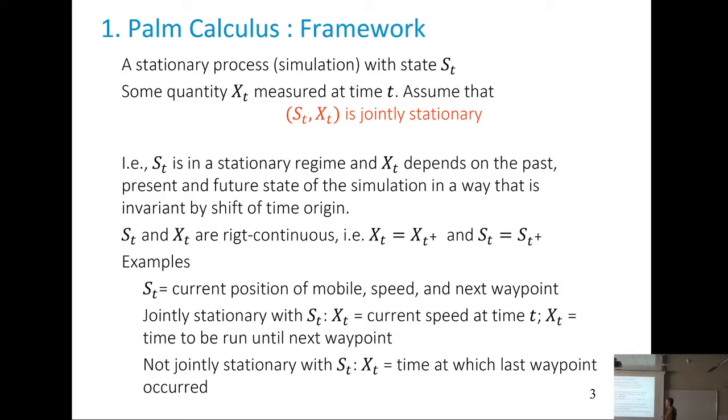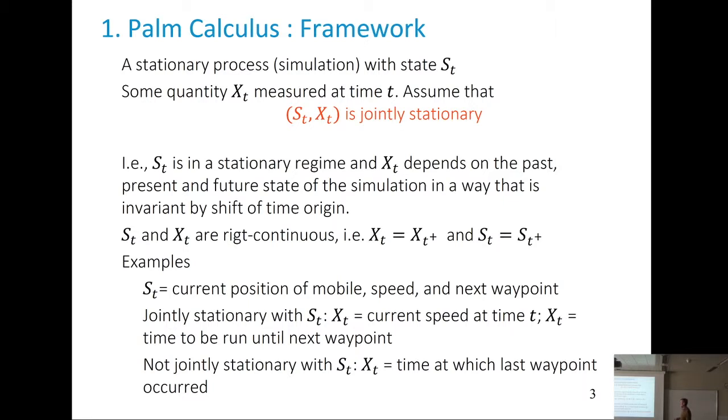Right? So, for example, we've done simulations of the random waypoint mobility model. Then we can call S(t) the current position of the mobile, and everything we need to have the complete simulation state. So the position of the mobile itself is not sufficient. When I say everything we need for the simulation state, it means assume the operating system stops your simulation and interrupts it to serve another job of the computer. Then in order to restart the simulation correctly, you need to have some state, which is what the operating system does. It's the state of all the variables that you've used.